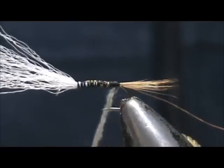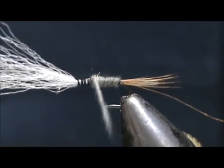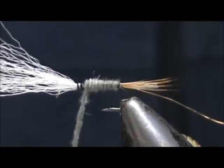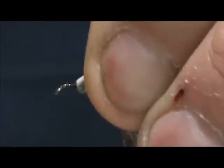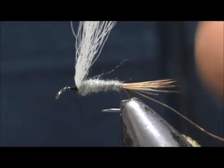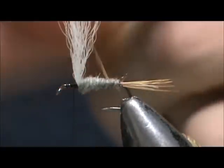I'm going to go ahead and dub the body. Go towards the rear first, and then we're going to go forward. And you can see I don't have enough, so I'm going to put just a little bit of a pinch more on there. Well, like I said, you could always add more. We're going to bring that dubbing right up to the wing post. I'm going to lift that wing post up, and I'm going to put some wraps in front of it, just to kind of help hold it up there. Now I'm going to take my rib. Like I said, extra fine wire is not going to add that much weight to it. We're going to rib this.